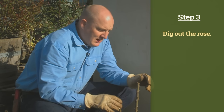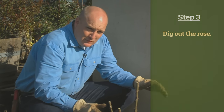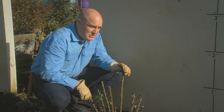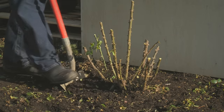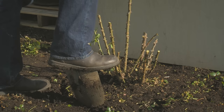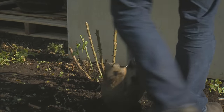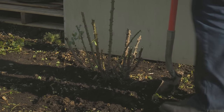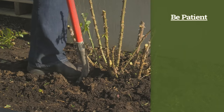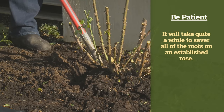The next step, step three, is to go ahead and dig our rose out here. We'll go through and dig all the way around this rose and get as much of the root ball as we can. Optimally you would get all the roots, but that's not possible. So what we'll do is go around and cut around this rose with a sharp shovel and get as much root ball as we can. We're going to take a sharp cut straight down about 12 inches away from the center. After you cut the side roots, go ahead and start working your shovel in underneath all the way around and lifting up. Eventually you'll see that the rose breaks free and is one solid root ball.